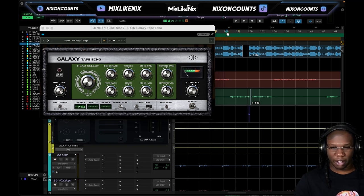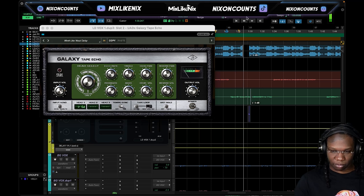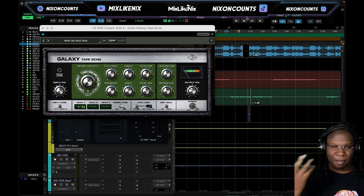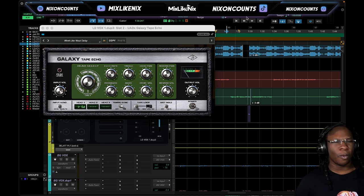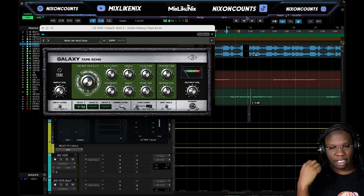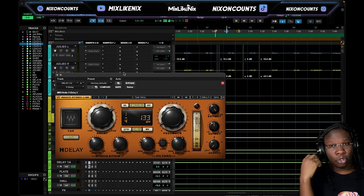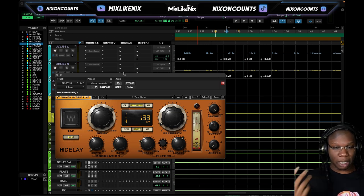The delay actually kind of sounds like a hurricane. I'm from South Florida so I know what a hurricane sounds like — it pulls people in. I like to use this Galaxy Tape Echo as my tik-tok machine just to pull the listener in, because it provides contrast against my H-Delay. You have to be very cautious about delays and when you use them, because if you use too much delay the listener won't be able to identify a special moment. I put a lot of emphasis on that moment and stopped the beat — a one-shot ad-lib — to let the listener know this is special.